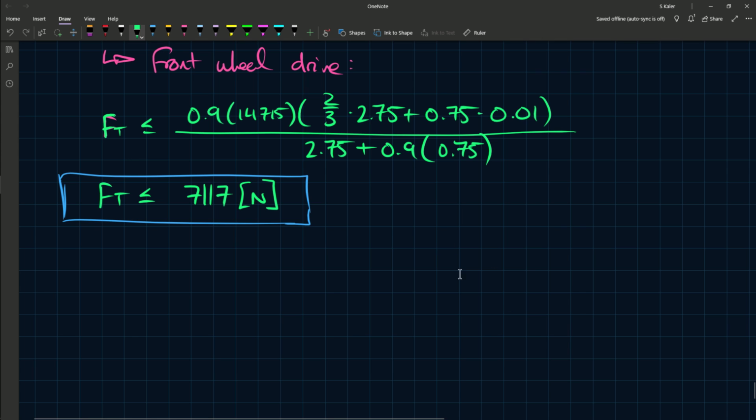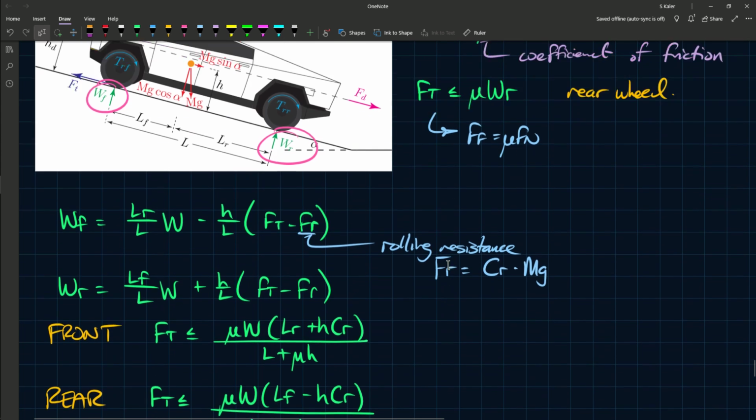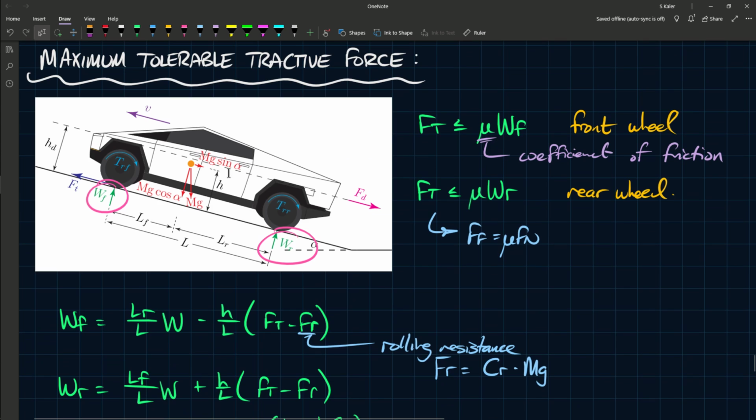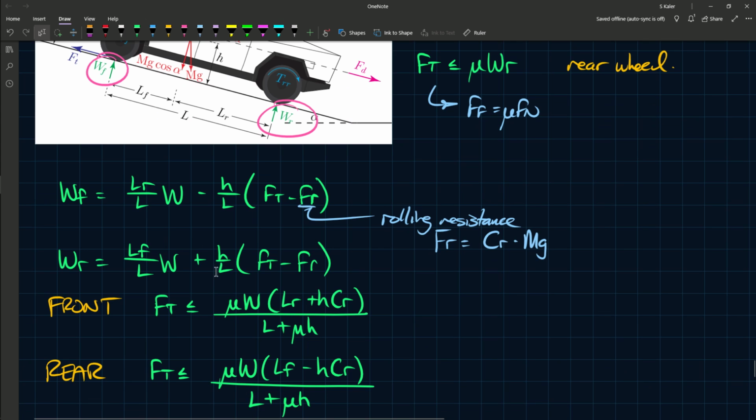So what did we do here? We looked at the standard illustration we have here, and we established, based on this friction model, that the tractive force should be less than that if you don't want it to skid, initially at least, and then you can adjust the tractive force later on. We had these equations, and I know I kind of pulled these out of thin air, but you can essentially derive them based on some simplified models of mechanics, which is not really the point of this course, so it's better to skip over that.